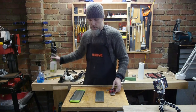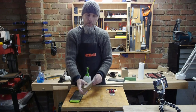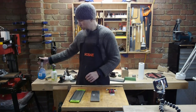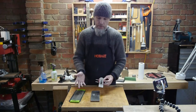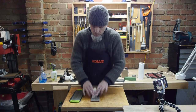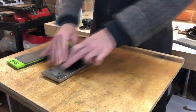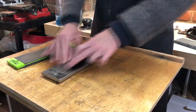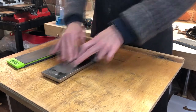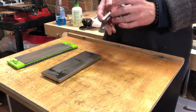So now we're moving on to the DNT stone, which is 4000 grit. It already has legs, so I don't need the anti-slipping pad for it. Exactly the same scenario, I'm just doing a little water on top, possibly a little bit of soap there. I'm not changing the angle for now, so I'll just do a little bit with exactly the same setup. So let's do it here. And you can see again the slurry is turning black, which means the stone is removing material. The particles are much finer and harder to see. It almost looks like black paint. In this particular scenario, now that should be enough.